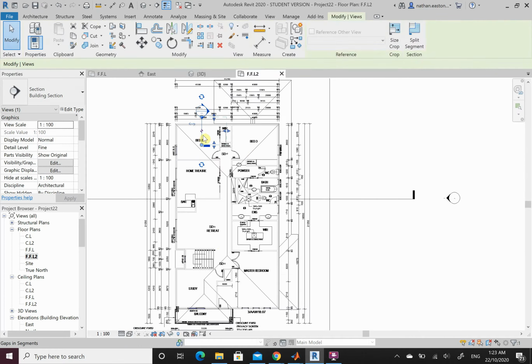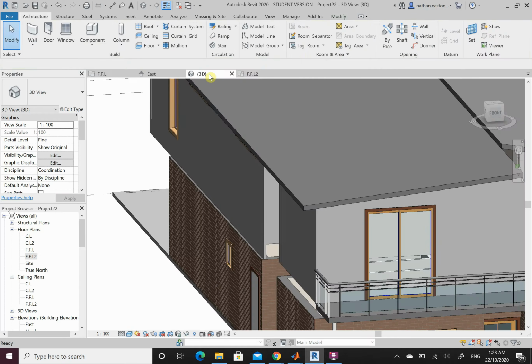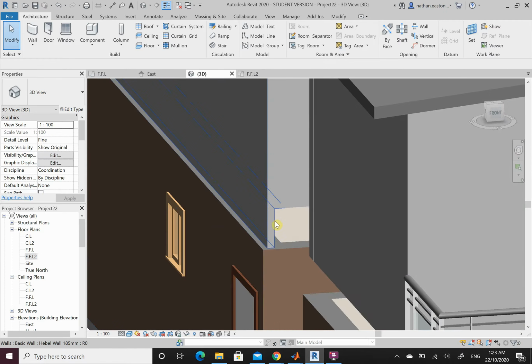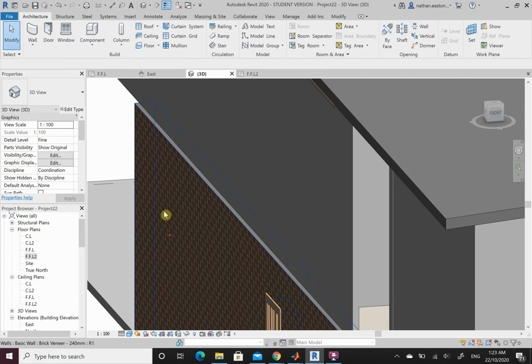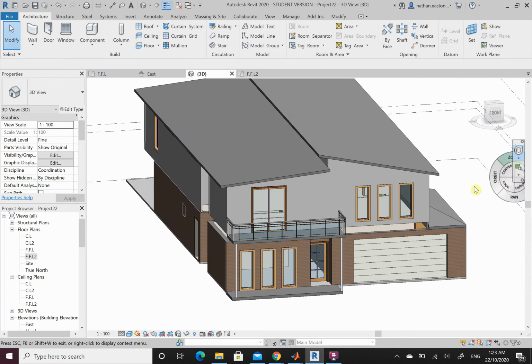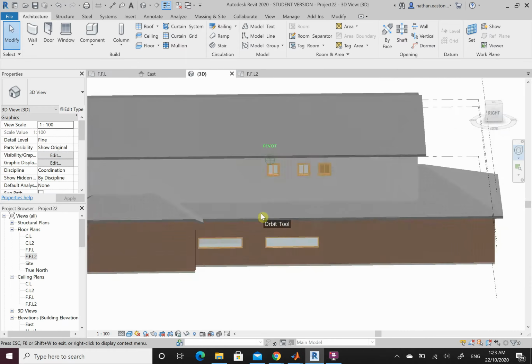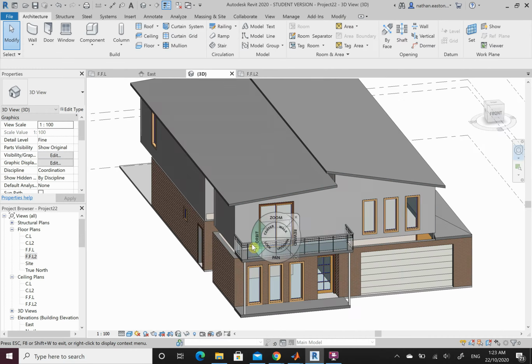It may look a bit funny in here for now, but if I come to my 3D view, what you can see is this is what I'm dropping down. So there is a little difference here, and that's okay. Quite often you will see this on houses where the bottom floor will be the brick veneer, and the top floor will be Hebel.